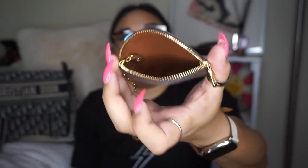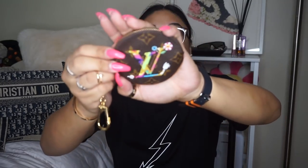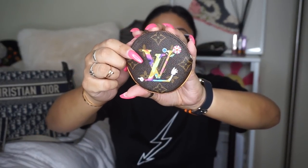Really great on the inside. No scuffs, looks great. You can still see the stamp very visible on here. It says made in France. It looks amazing. This is, like I said, one of the best that I've ever seen. And I got it from a consignment, at a really good price. I've seen these resell anywhere from $450 to about $650. I got this for about $400 even. So I thought I really scored on this.